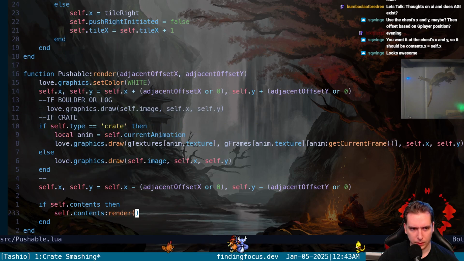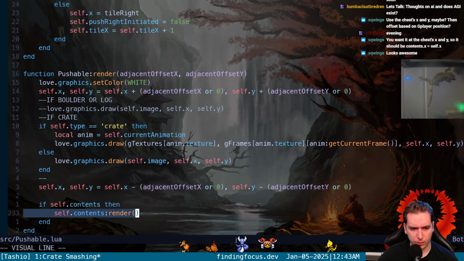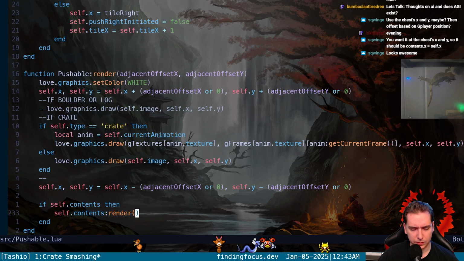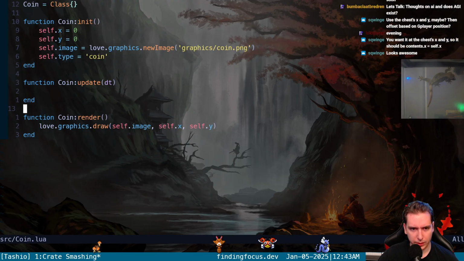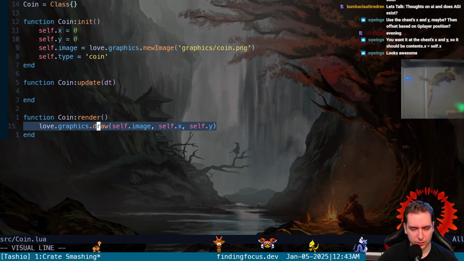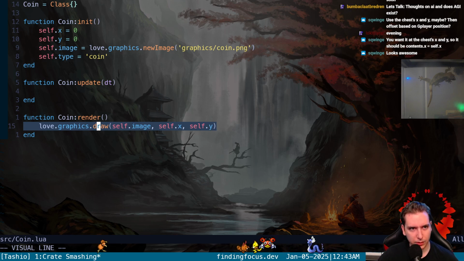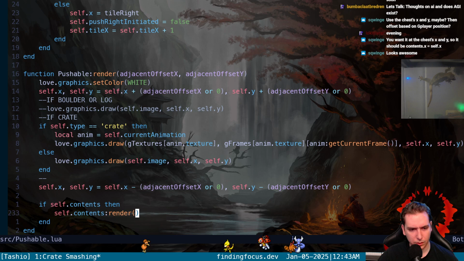Okay, if there are contents, we render the contents. Let's see where we're rendering the coin at an image. Okay, so it should, yeah, it defaults to the very top left of the screen. It should have the image. Unless we did this wrong.